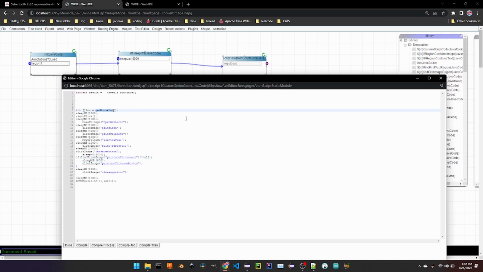The automation script basically says get the mouse location, which is the current location, keep the location, then right click, then wait for the open with icon. Then it says okay, open with paint icon, then okay, paint file menu, which is the file menu on the paint application. Then paint.save as, so we save the image as, and then we select JPG picture. While saving, if there is a conflict, meaning the image already exists, it will show a confirmation dialog box asking whether we want to override it. If there is an override, we just save the override, then close the icon and move the mouse to where our original location is.